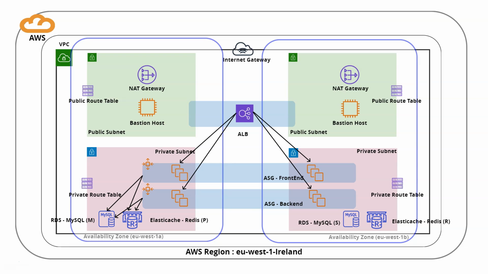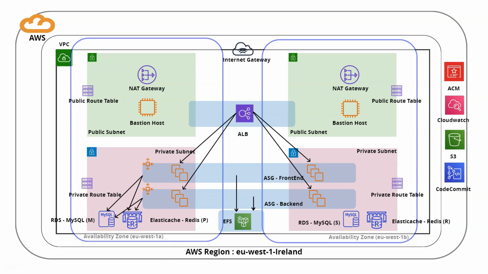Redis will provide in-memory caching to speed up our website and store user sessions. Our autoscaling groups will use caching to reduce the load on our DB by caching frequent database queries. Also, without storing user sessions in Redis, we won't be able to use our autoscaling groups. We'll cover this in more detail later. Finally, for our autoscaling groups to work, we'll need shared storage for media files. We are going to use the Elastic File System for that. We are also going to use AWS Certificate Manager, CloudWatch, S3, and AWS CodeCommit for our project.